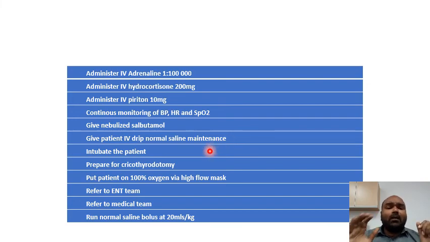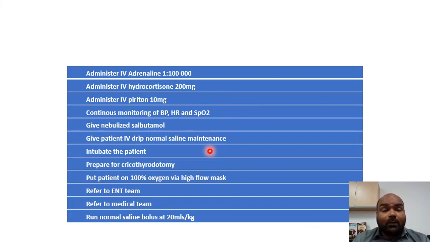Intubate the patient. Well, for this patient, it's definitely not indicated for intubation yet. You still want to give the drugs, okay? Your adrenaline, you want to give oxygen, you want to prop up the patient, give fluid, and see how the patient responds. If the patient responds well, then you don't even need to intubate. But if the patient does not show any response, SpO2 keeps dropping, patient is having more and more respiratory distress, hypoxia, then you've got no choice. You need to intubate, of course, with the help of anesthesiology, because this is going to be a difficult airway.